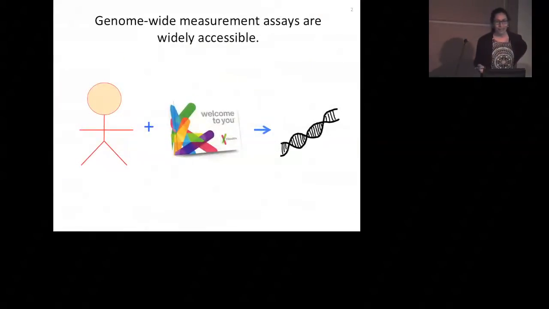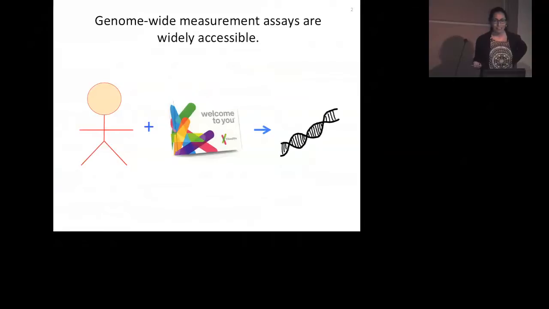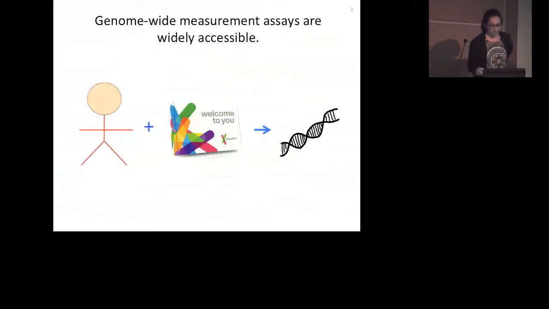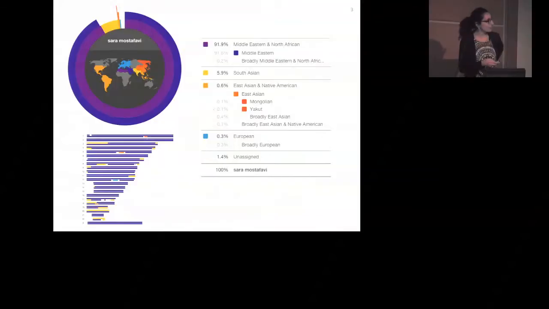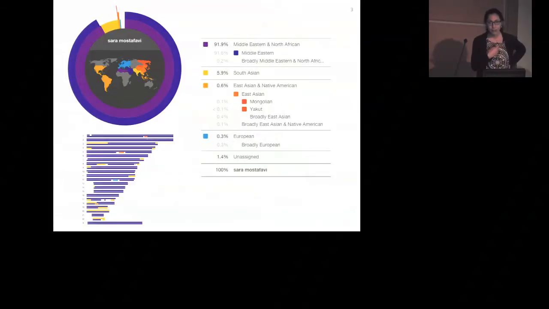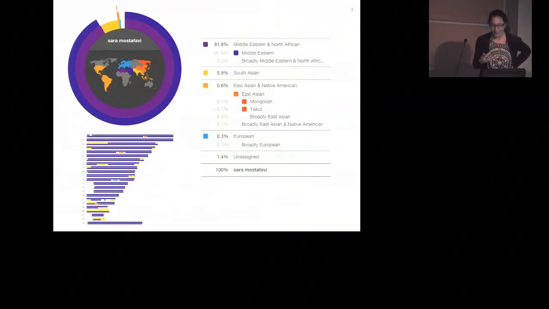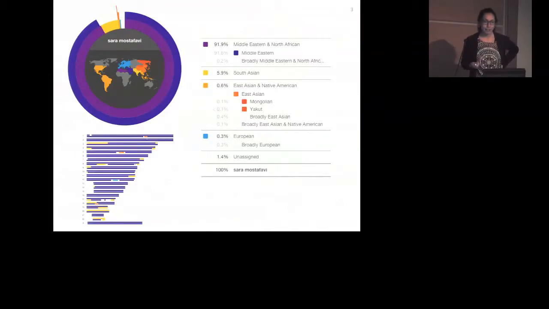Collecting genotyping data is becoming increasingly accessible nowadays. Using commercial companies like 23andMe, you can submit your saliva sample for about $200 and get your genotyping data. With that data, you can make various types of predictions. The most accurate predictions today are probably about your ancestry — 23andMe believes my ancestry is from the Middle East and North Africa, which is very accurate. Besides ancestry, you can also make predictions about various traits or diseases a person might be susceptible to.